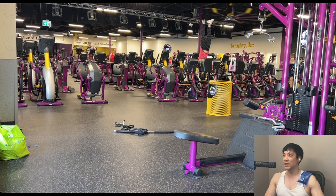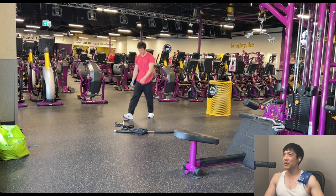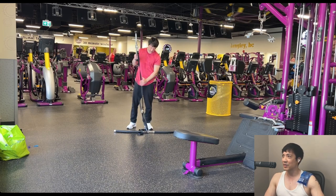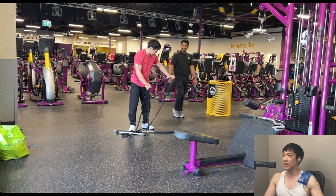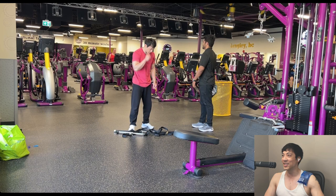So the manager didn't like this. I don't know why. But that was me the first time, my first attempt doing it on the cycling machines. They're slanted handlebars, so it takes some getting used to, but I can get it. That was my first attempt. This manager's like, yeah, don't do that.